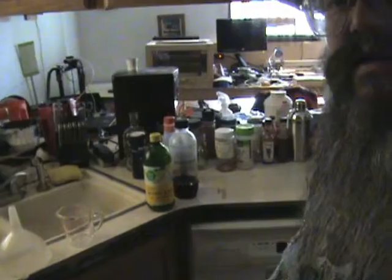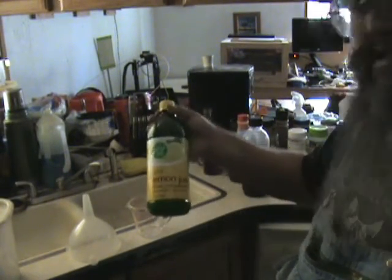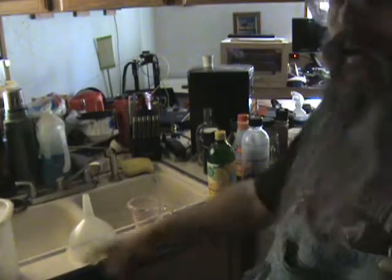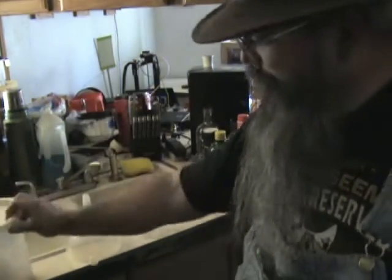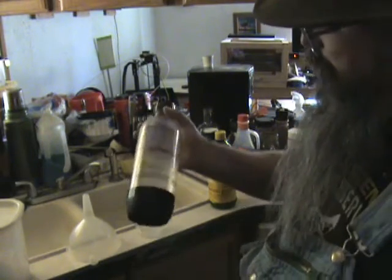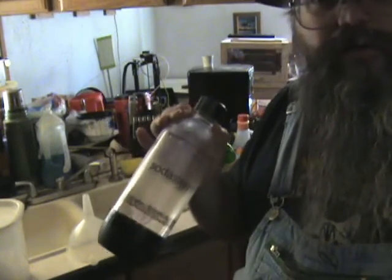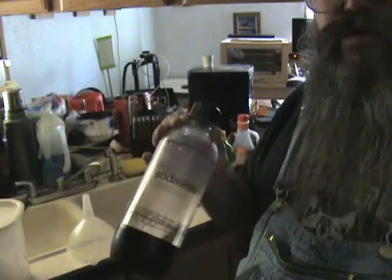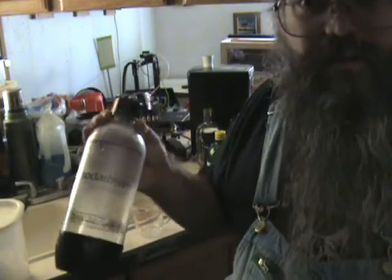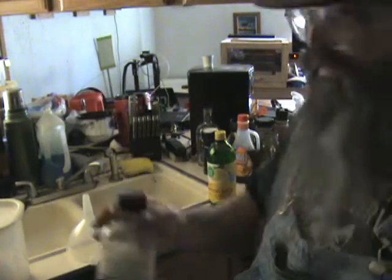Here are a few simple ingredients: lemon juice — I got this at Winco for like three bucks, makes a lot of lemonade — plain old white sugar, a measuring cup, a funnel, and a container to put it in. Now, those with a SodaStream may or may not know this, but these bottles will expire because when you carbonate the water it puts pressure in, and once they're past that you risk blowing things up in your face. So they have an expiration date. But just because you can't carbonate them doesn't mean they aren't good drink bottles.